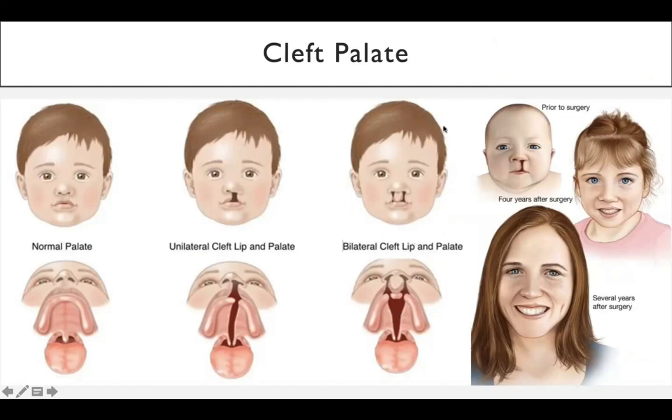If someone is asking whether this baby and this baby are the same, I really don't know. But as we know, this baby also had a unilateral cleft lip and palate towards the left side of the patient. She went to surgery. Before surgery, it looked like this, and after surgery, she was smiling. And after several years, she looked better. So surgery can help us solve this cleft palate issue.